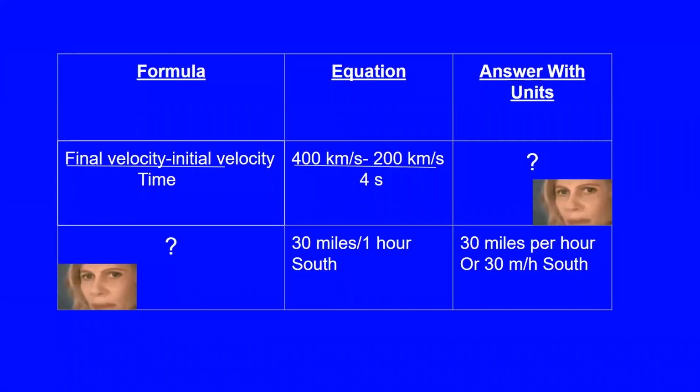Great. So this chart exercise we're going to do together, we have to figure out on this first row here, what's the answer with units? I know we're all looking like, what? So the formula here is final velocity minus initial velocity over time. So you think to yourself, what formula is that? Acceleration, right? So here it looks like somebody did the work here, air quotes, someone did the work here, me. 400 kilometers per second minus 200 kilometers per second over 4 seconds. So if you will find that answer in units, I'll give you 10 seconds to figure that out. Super easy.